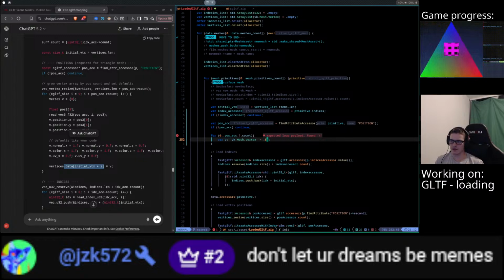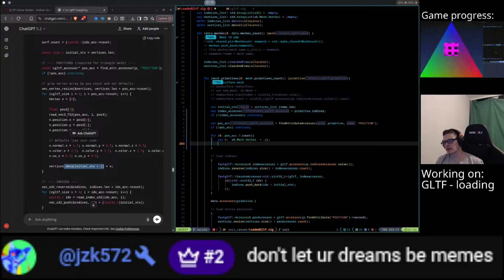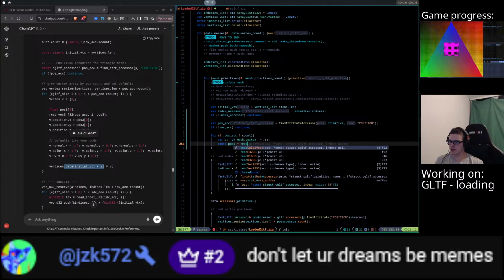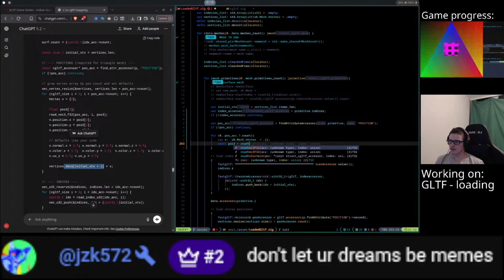I think I have it initialized by default values. Yeah, I do. And then float position. Read vector. Okay, now these things come in. So I think, yeah, we're not gonna change these though, so it can be a const. Plus 3 is equal to read vec3 f32 row.